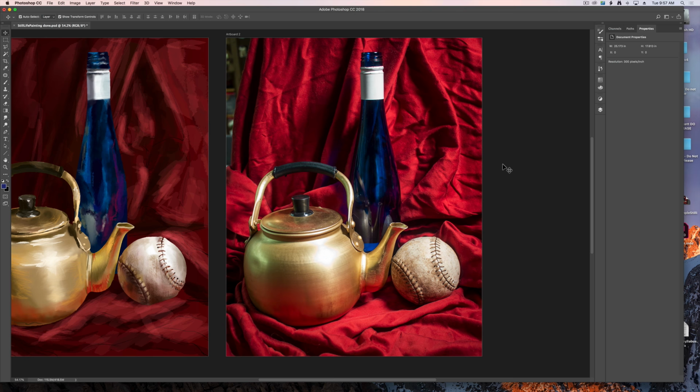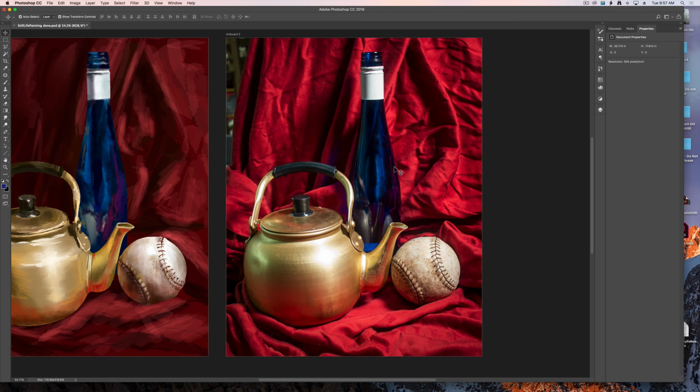You can either have a portrait type of layout where everything is vertical, or you can have a landscape where everything is laid out more horizontal. Either way is fine for this particular project. You can also place things around your object. In my case, I found this red cloth and placed it as a good setting for its composition.